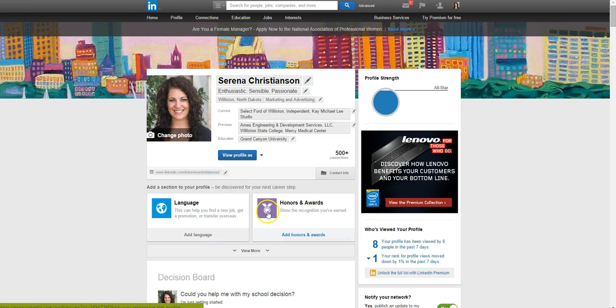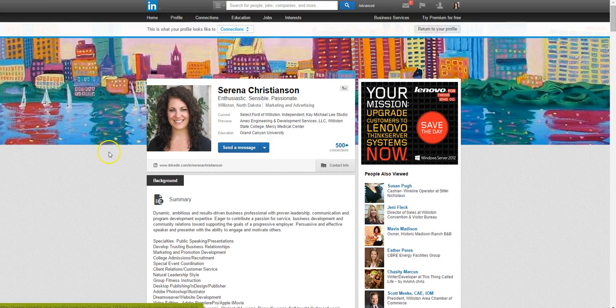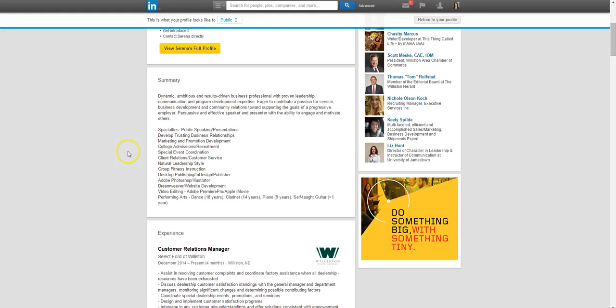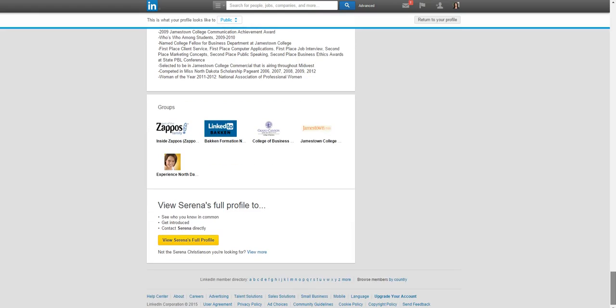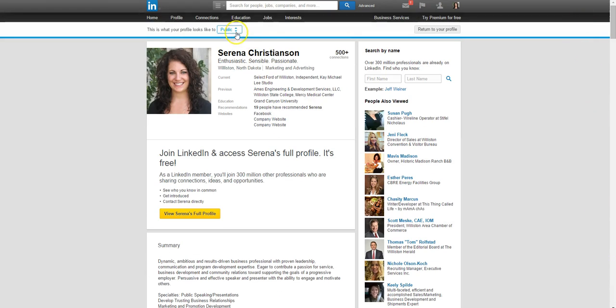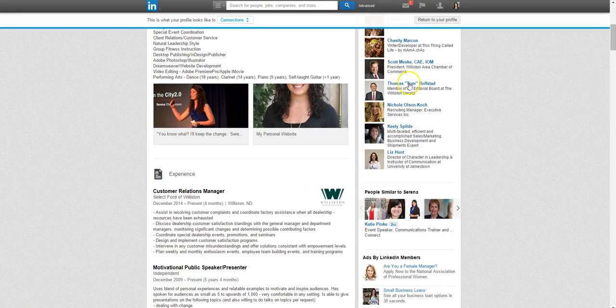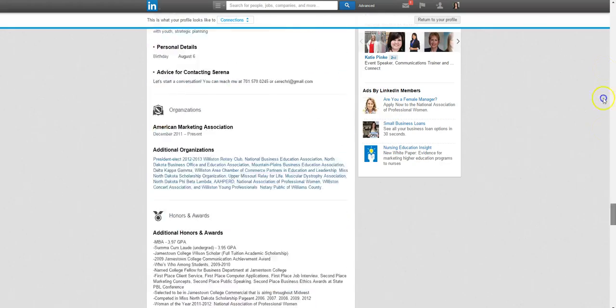When you're on your profile, this is my last bit for you. You can choose who you want to view your profile as. This is what it looks like to connections of mine. It stands out a little bit more because I have that background photo. And then I can choose what it looks like to the public. If you're not connected with me, you don't get to see everything. It looks kind of boring, not all that fun. But if you're a connection of mine, it looks a little bit fancier. You get links to my websites, and it looks a little bit jazzed up.